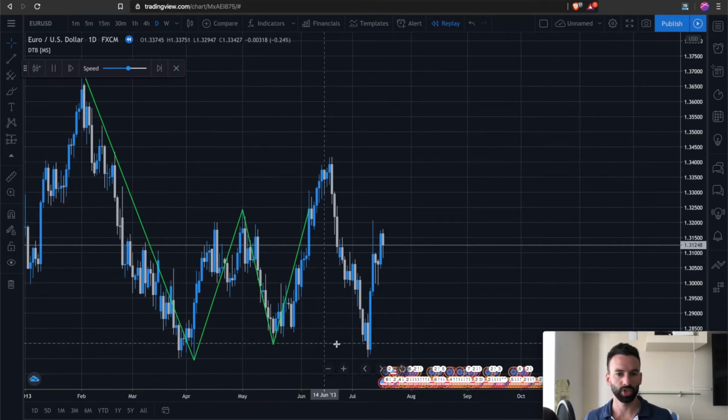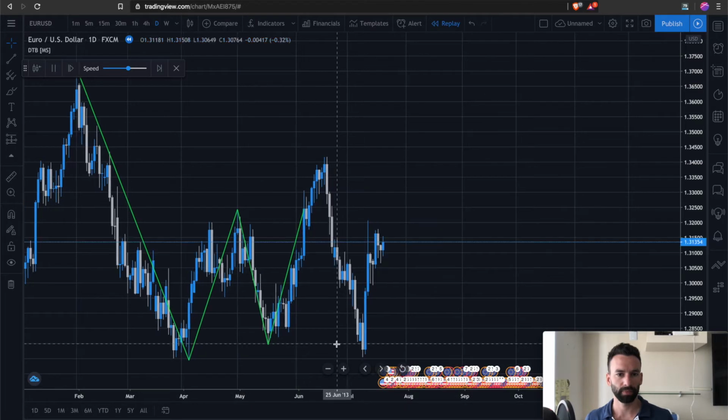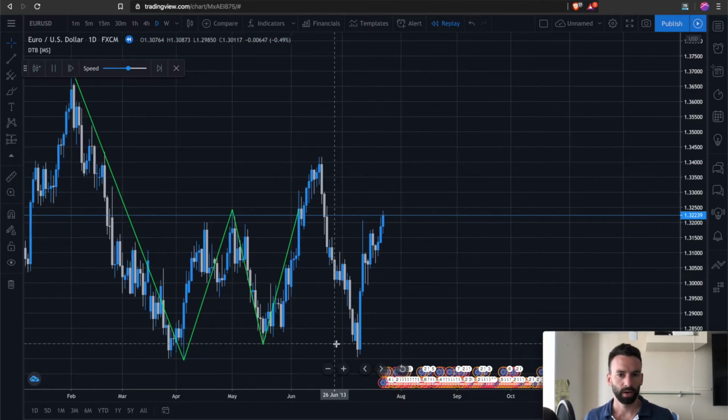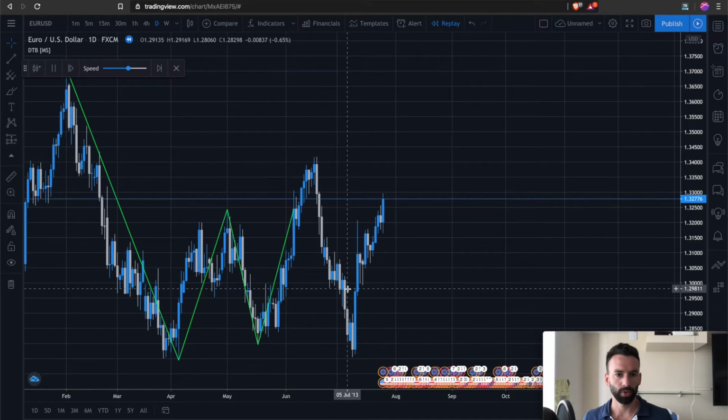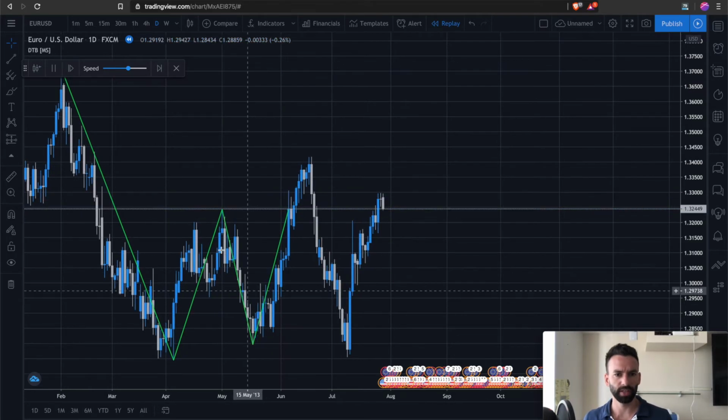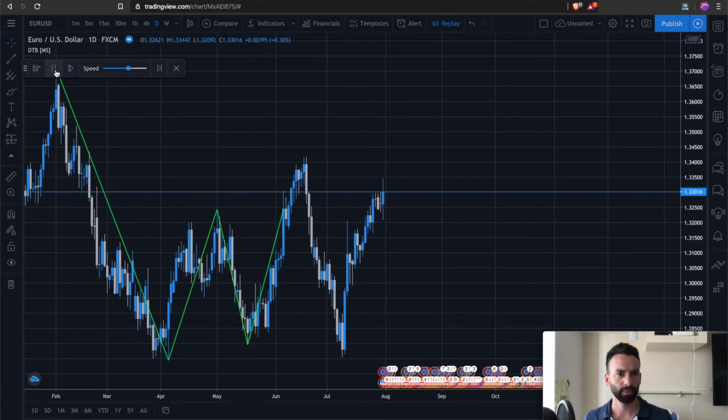Looks like we did a triple bottom there. And we kept going up. And I'll tell you one thing. So then this portion here, you might say, well, this could have been a double bottom as well, right? This middle bottom and then the second one. Yes, it could have been.